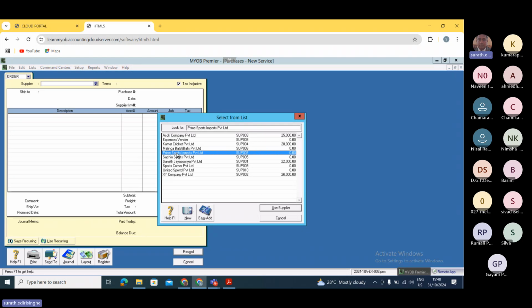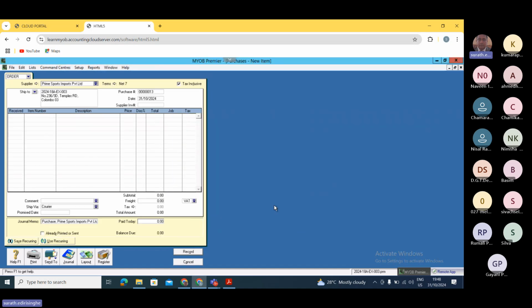Look here, this student does not have the detail of balances. The Prime Spot Private Limited is a basic supplier. Anyway, use this supplier. Who belongs to the 003? No idea, sir. No idea.